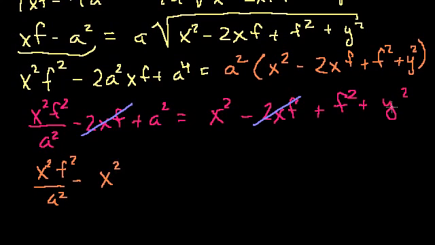And let's bring this y to this side of the equation too. So minus y squared. That's all I did. I just brought that to that side. And I'm kind of skipping a couple of steps, but I don't want to take too long. Let's take this a and put it on that side of the equation. So we took the x and the y, and we subtracted that from both sides of the equation, so they ended up on the left-hand side. And then if we subtract a squared from both sides of this equation, this is a fatiguing problem, then you get f squared minus a squared.